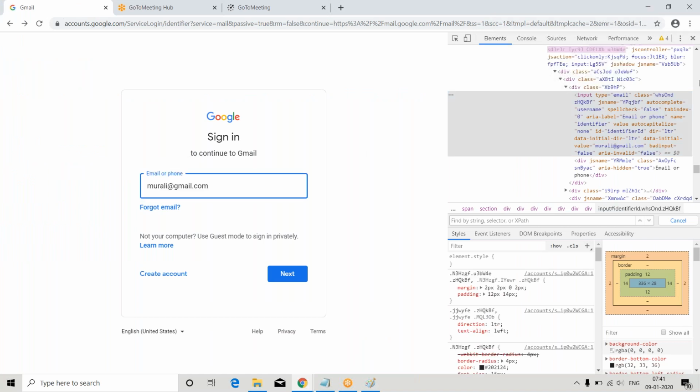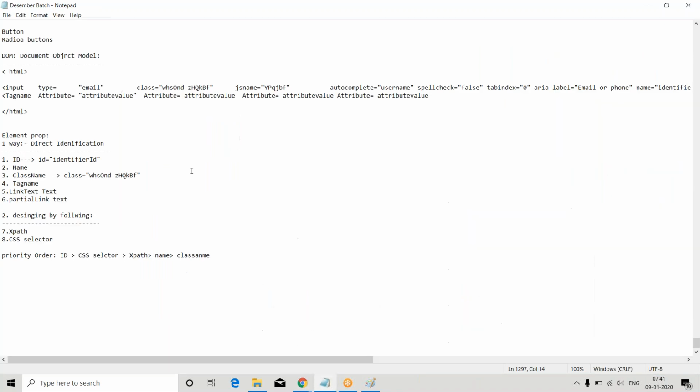Now let's consider, I'm having this ID for this element. If I'm having this property, how do I identify it using Selenium, right? Let me discuss it with you. What is the starting interface in Selenium, team? What is the starting interface? Search context.